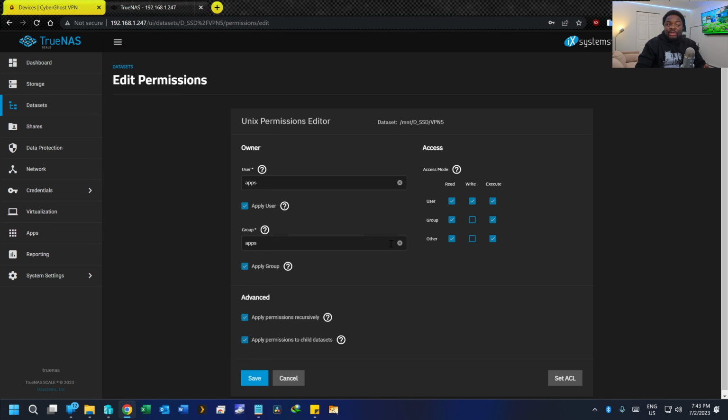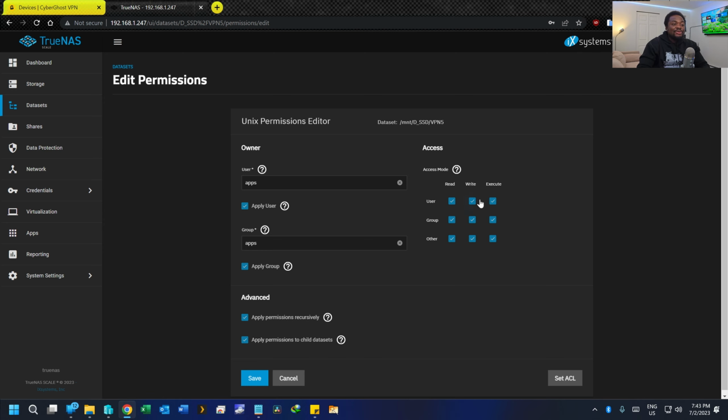Now there is one more thing you want to do here. Make sure you check all of these boxes. The reason you want to do that is this folder also serves a second purpose. It is not only going to exist for our applications to access it, it is also going to exist for us to copy the ovpn file to it. So we need to make sure that other has read and write access, so that when we eventually share this folder over SMB, we will be able to access it.